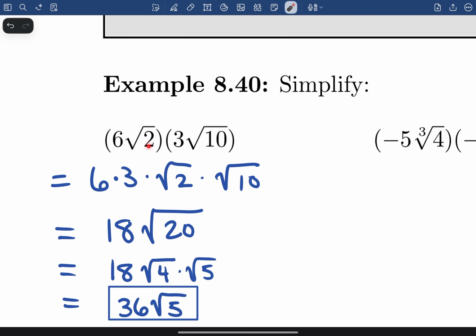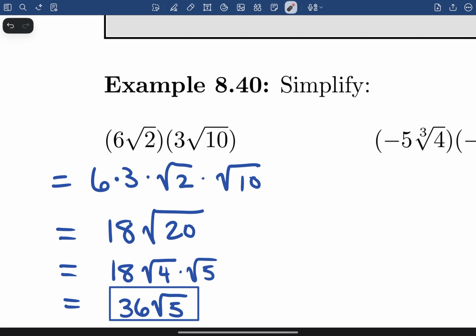Little recap. When I see 6 times the square root of 2 times 3 times the square root of 10, multiplication is commutative. I can organize things how I want to. I put 6 first, then 3, then the square root of 2, then the square root of 10. And 6 times 3 is 18. And the square root of 2 times the square root of 10, well, that's the square root of 2 times 10, which is 20. Then I want to break this 20 back apart. Is there a perfect square that multiplies with another number to make 20? Well, let's use the product property and put 4 as the perfect square in the first root and the leftover 5 in the second root. And now the square root of 4 is 2, so 18 times 2 is 36, and now I multiply that with root 5. All right, there we go.